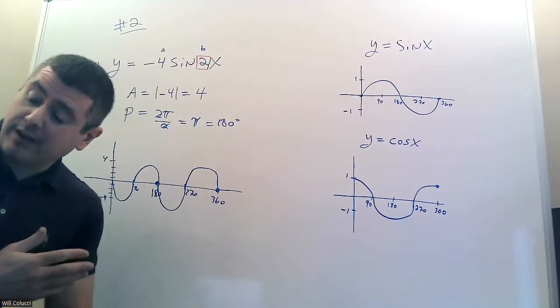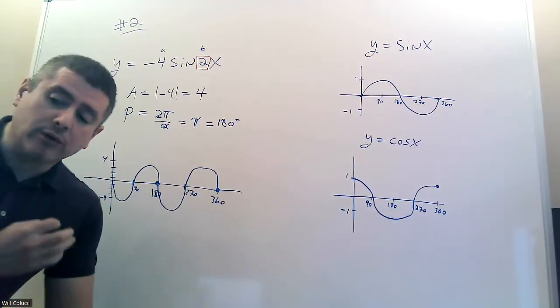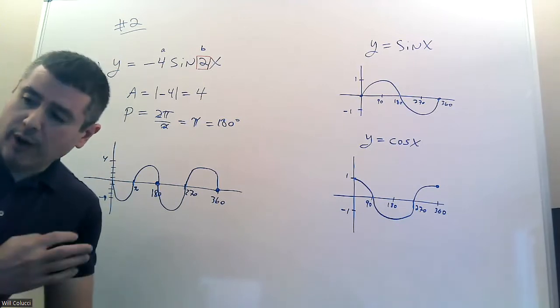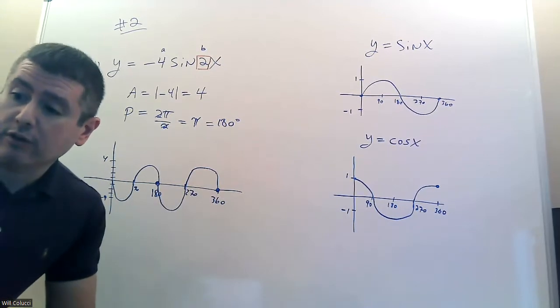All right, I'm not super picky with these, but obviously you have to have the right shape in the right direction and the right number of waves. That's the most important thing when you graph these. So that's why I'm very careful with drawing the right number and labeling the x-axis. All right, so I'm going to do the last 2.